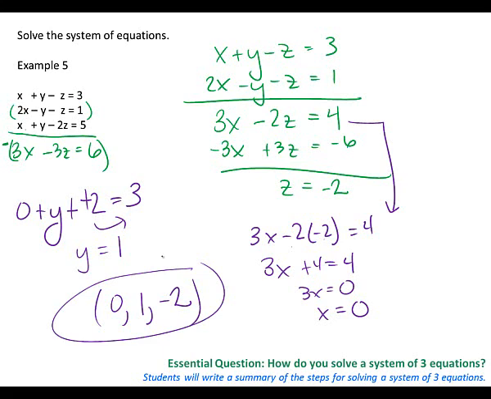All right. So, this next one, I'm going to tell you up front, it's a special case. I want you to be aware that there are a couple of special cases out there. Because what happens if we don't have an answer? We could end up with no solution, or we have infinite solutions. Remember we had a no solution and an infinite solutions when we did a system of 2? Well, we can have that with these as well.